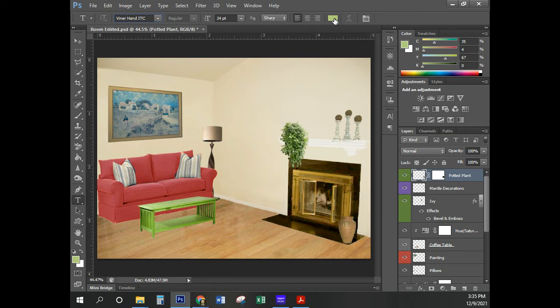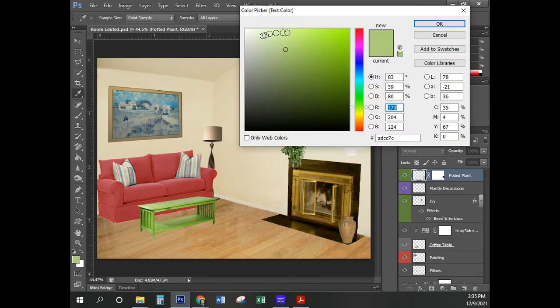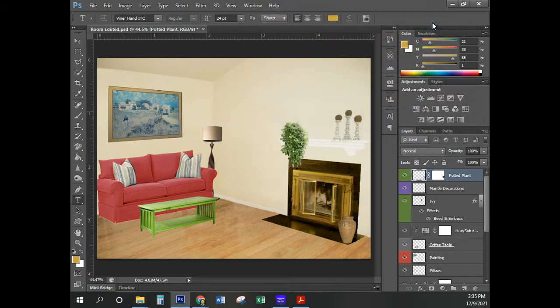Okay, so I'm going to come up here and I'm going to click on the color box right there. I'm going to leave the color box, and you see how my cursor turns into an eyedropper. And I'm going to click on what I want to sample, and it's going to put it right there. I could have clicked over here on this, and it would have done that for me. In fact, I'll do it that way just to show this time because I did the other one already. I'm going to click on OK.